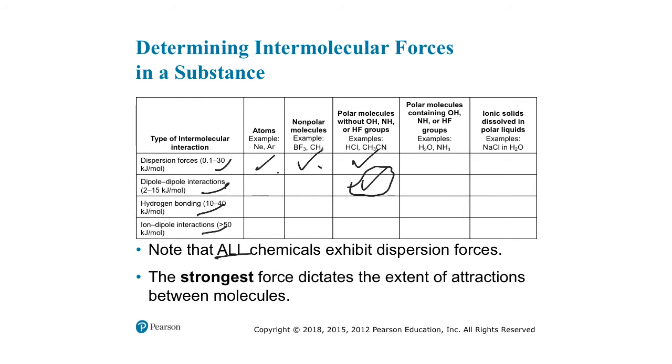like water, NH3, HF, methanol, ethanol. Those types of molecules have dispersion forces, dipole-dipole forces, and H bonds. The hydrogen bonding would lead you to believe that these compounds would have the greatest boiling points compared to similar size molecules without H bonds. But you can still have dispersion forces: methanol, ethanol, propanol increase in boiling point because you're growing the size of the molecule and keeping the polarity relatively similar. You still have the H bond present as well.